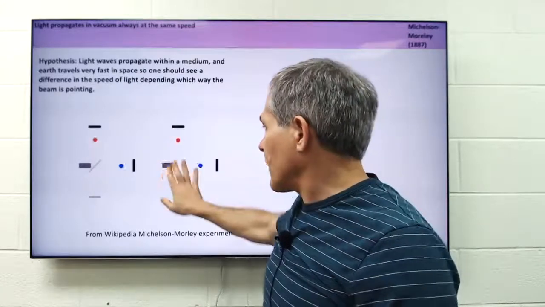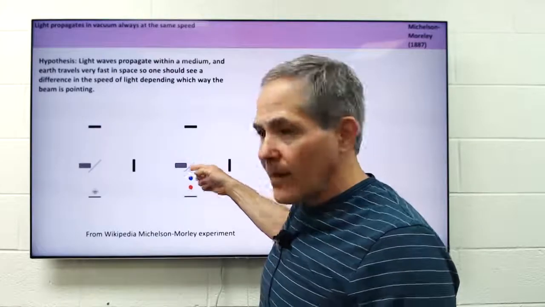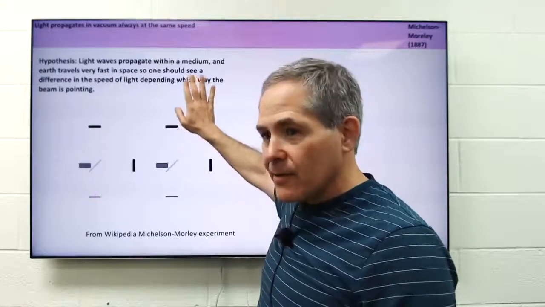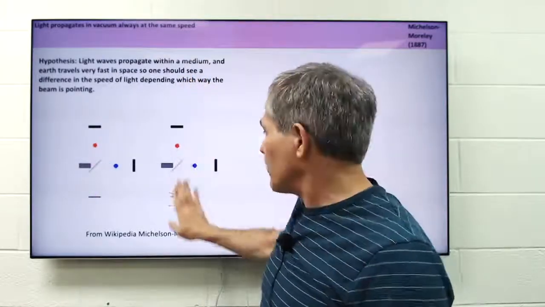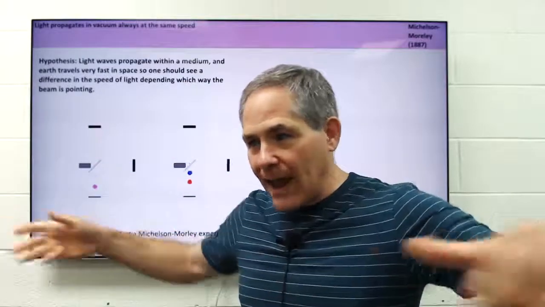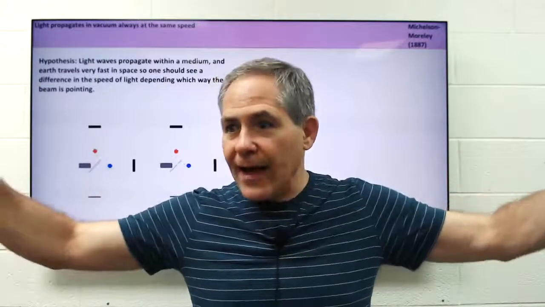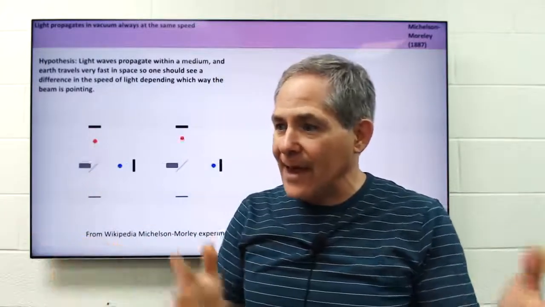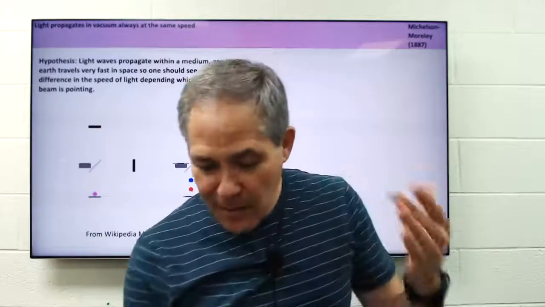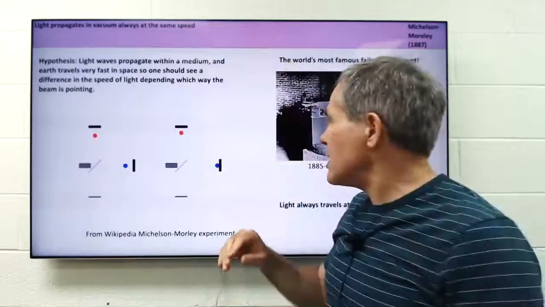setup is pointing. For example, when we move this way, there's a difference between the blue and the red. If we were moving this way, the difference, the one that is delayed would be the red one, right? And so they figured if we put this on a table and we rotate the table, it should make a difference. Not only that, it should make a difference whether it's the day or the night. Okay? So they made some measurements, and let's see, their apparatus is really amazing.